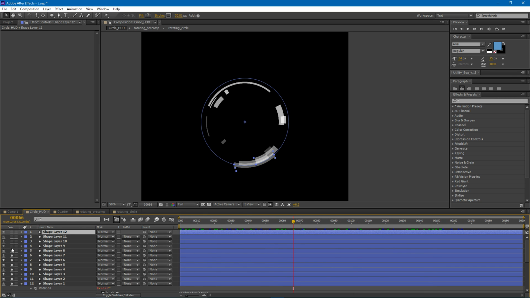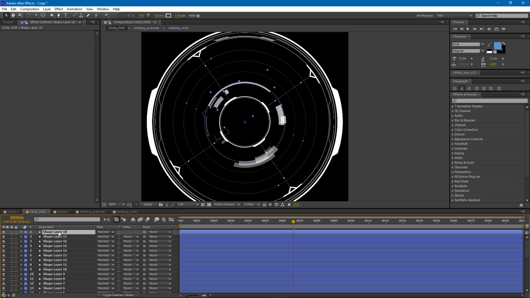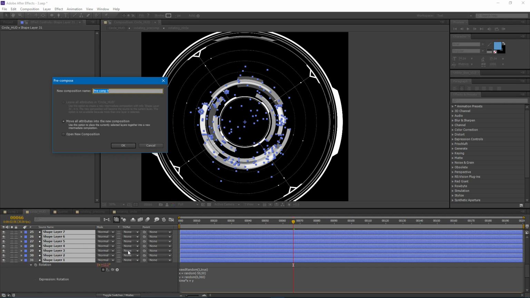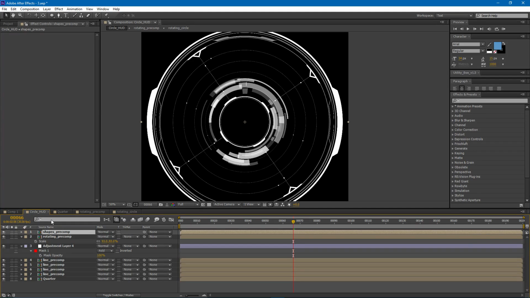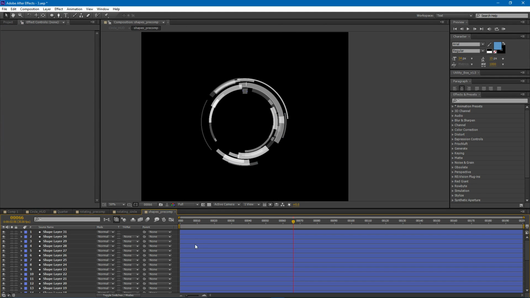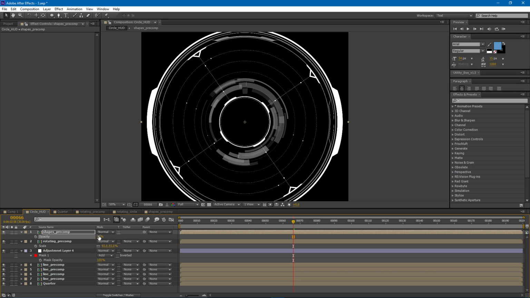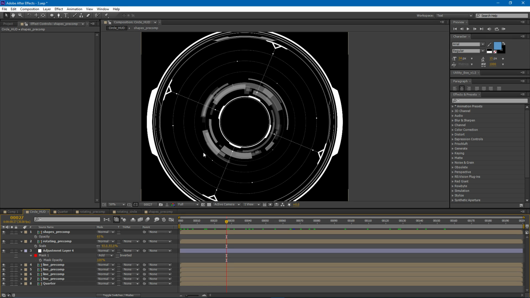So now I can unsolo these, and I can go ahead and make a bunch more duplicates. And you can see how very easily we can add a lot of detail to our shape. So you can go ahead and duplicate this as many times as you want. And I'll just grab all of these layers and pre-compose them, and let's name these shapes pre-comp. And you can see the seed changes because the number of layers changed. And let's go back in our circle HUD, and I'll just press T for opacity and make this maybe 50% or maybe 65.